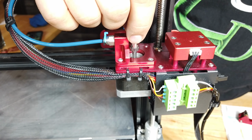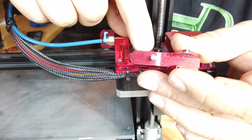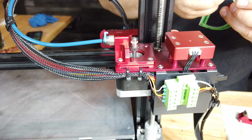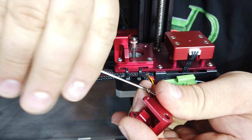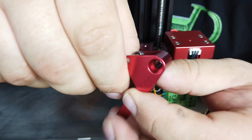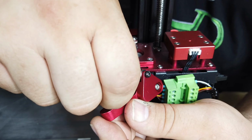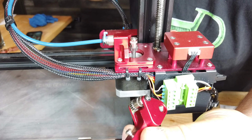Feed a piece of filament through, make sure you line this gear up perfectly with that filament, and you should be good to go. Now the one thing I did not show was removing this screw to make sure that this screw goes back inside of our new lever. So simply take this screw out and install it in your new lever. About that far is fine.